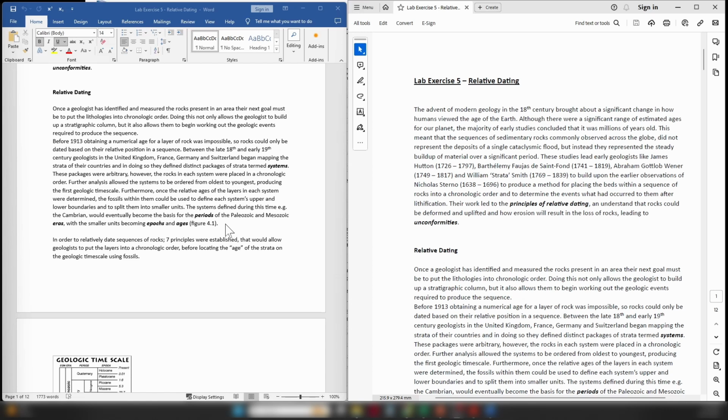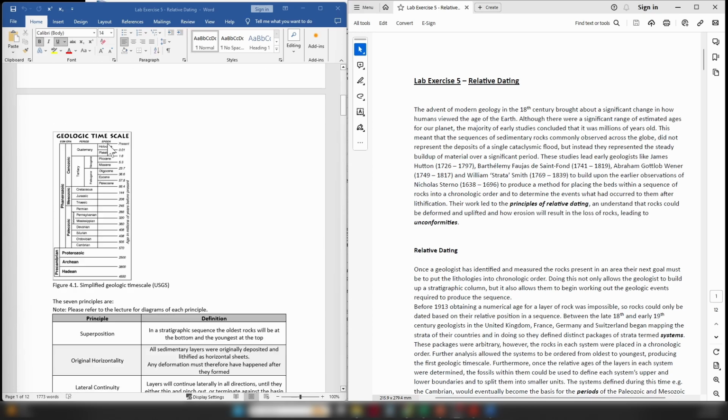And we also split these systems into smaller units and larger units, and so these smaller and larger units are also the basis for the eras of the geologic timescale and the epochs and the ages. And so all of this combined together essentially led us to the formation of the earliest geologic timescale. So what you had was a sequence of rocks which have been put into a chronologic order. But the other more useful thing was that as part of this sequence of rocks, you actually had the fossils put in a chronologic order.